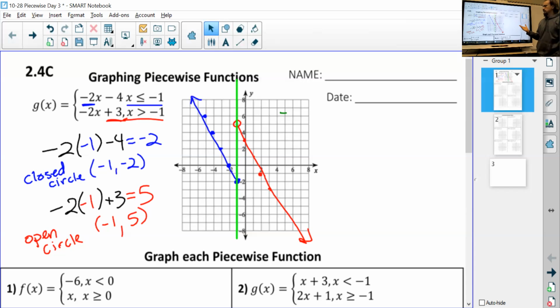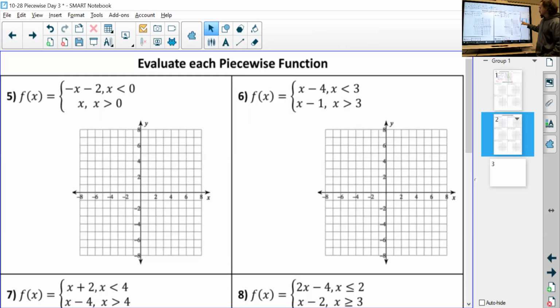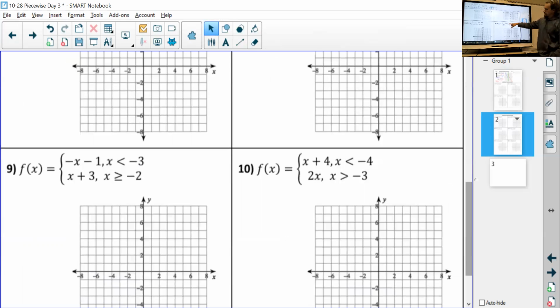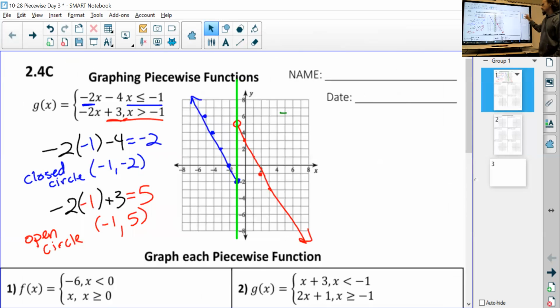Because really the only real mistake you can make is drawing the line going the wrong direction. So especially when there's only two, you're going to have one equation going to the left, one equation going to the right, and they should never overlap. You might have a gap between them. Some of the later problems, like you'll see, is x is less than -4 and x is greater than 3. So you're going to have a small gap between -4 and 3 where there's no function, and that's okay, but they cannot overlap. Okay, so really, it's not too bad.